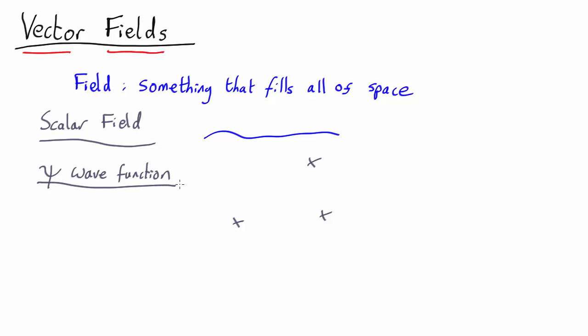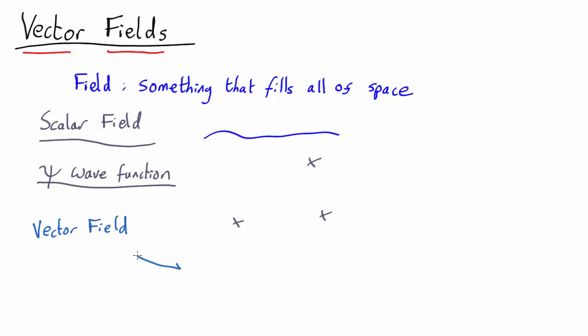So that's an example of a scalar field, but now we're going to talk about vector fields, as these are the ones that are most important to electromagnetism. So what is a vector field? Well, a vector field is simply an equation or a table or something that defines a vector at every point in space. So if I tell you a location, just to the right of my earlobe, you should be able to work out a vector there.